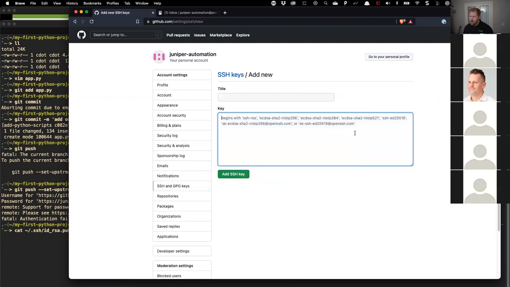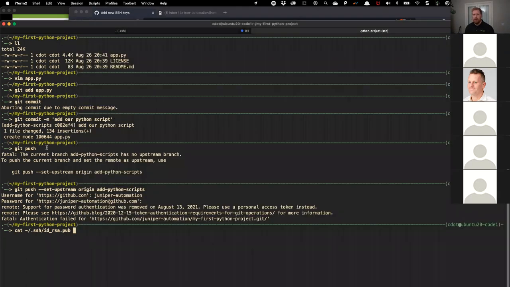Now on here, this will be my private key. Now if you don't play in this space very often, you don't work with SSH keys, just understand that when you create an SSH key on your computer, you are actually creating a pair. A public key, which can be shared with everybody because it's only a mechanism to help unlock. But what you really need in the background is your private key.